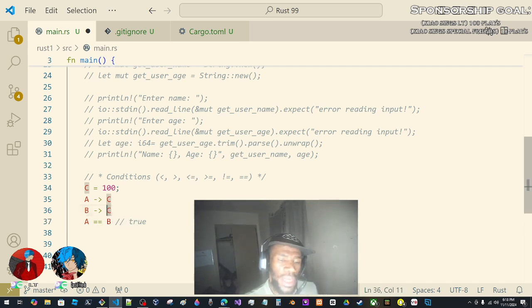But if I was to say b is equal to a, then this would return true as well for some other languages. And if I was to do b pointing to c and a also pointing to c, and do the comparison here, like I say, some other languages would return true, some of them would return false. I'm not sure what Rust does though, so yeah.